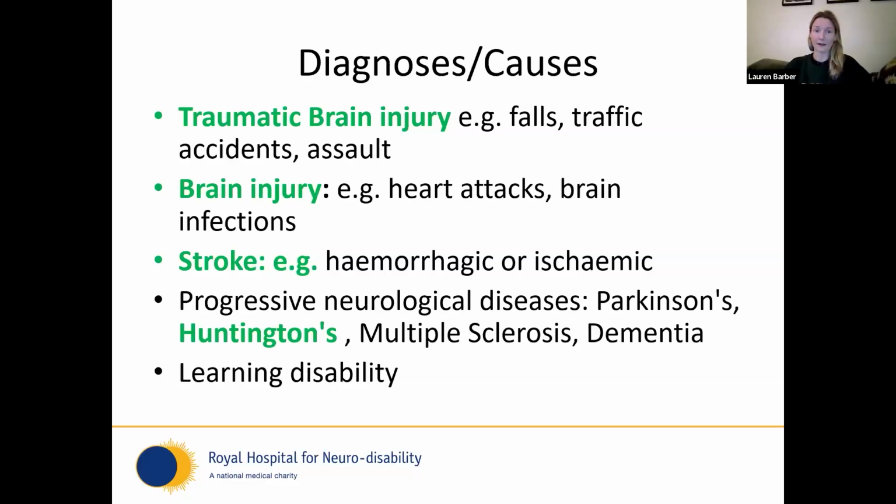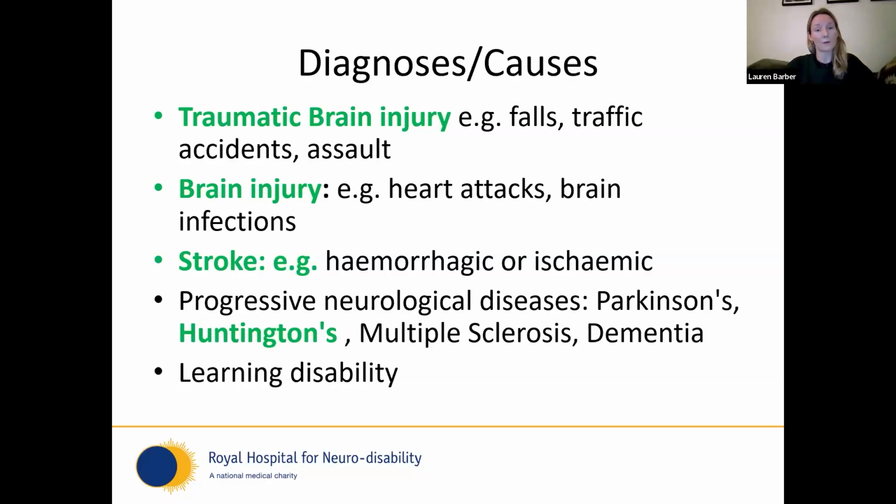So when a heart attack happens, it can stop the blood flow to the brain. And then the brain needs blood and oxygen to function. So if it's deprived of that, it can cause an area of damage or kind of cell death in the brain, where it's been deprived of oxygen for a certain amount of time. The longer that the brain goes without oxygen, the worse that damage can be. There can also be brain infection, brain tumor. So various things that happen within the brain to kind of disrupt the tissue of the brain.